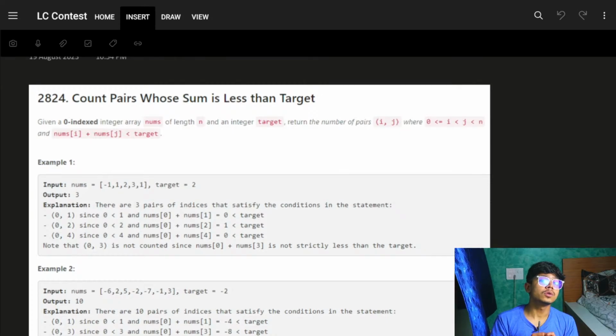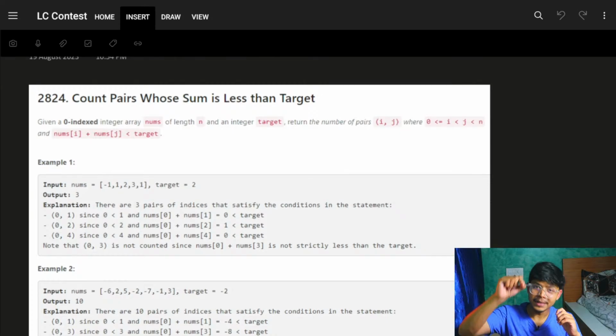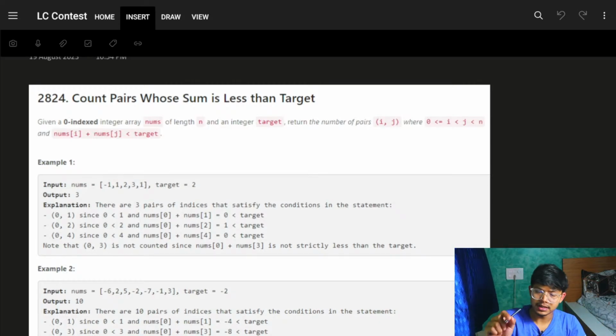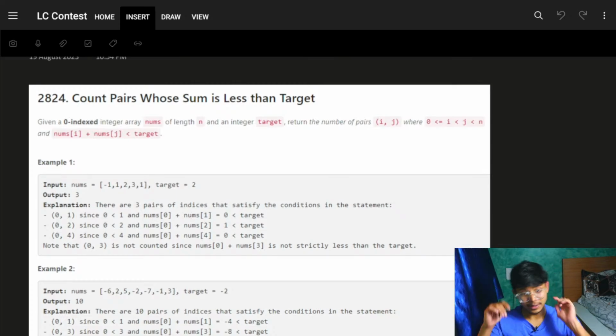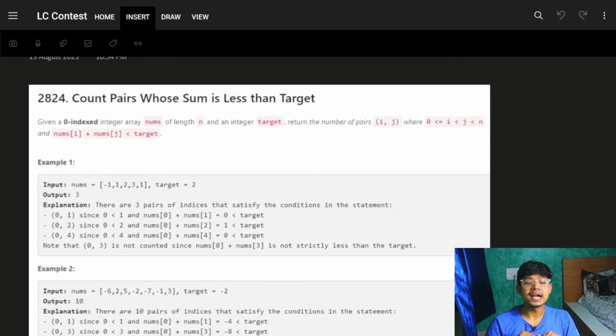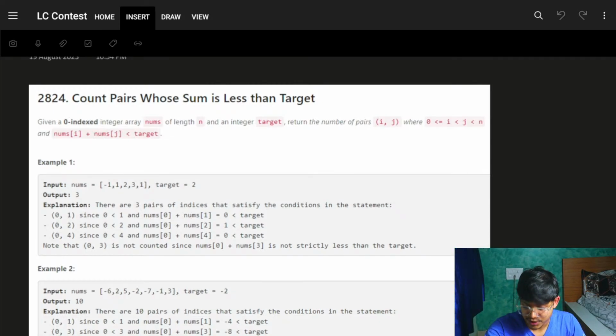Still, if you don't know how to solve a problem of digit DP, go and search on YouTube for digit DP by Aryan Mittal. You will see two contests and a problem of digit DP itself to go and solve. But yeah, today also we'll see. That is a very standard concept and problem of digit DP.